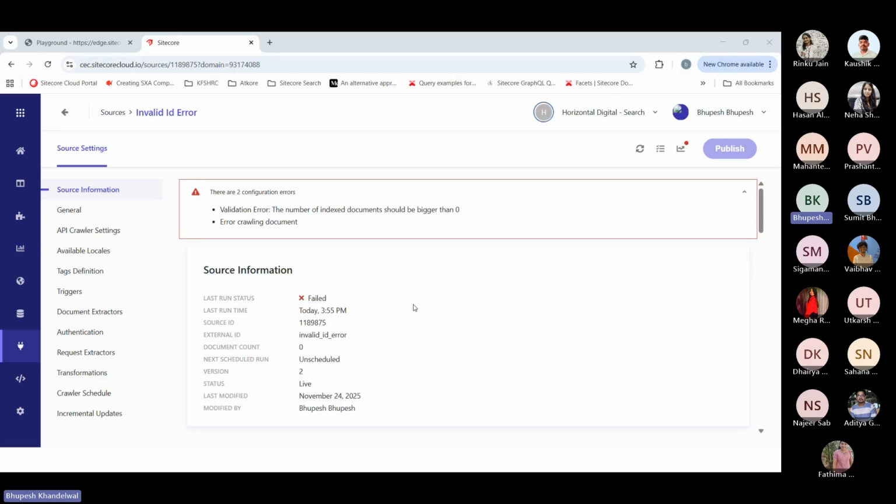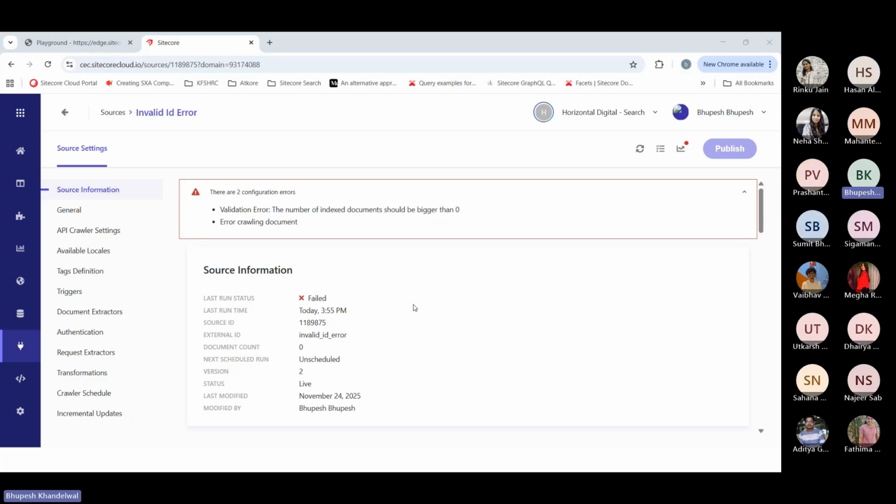Apart from the ID attribute, you can pass special characters in any attribute, like name, title, or description. But for this ID attribute, let me show here.